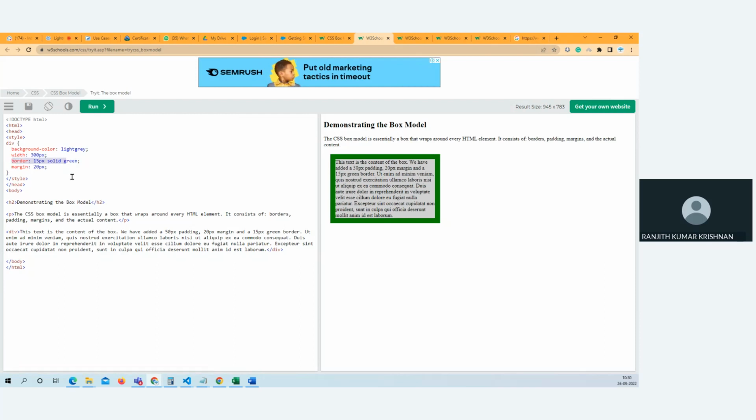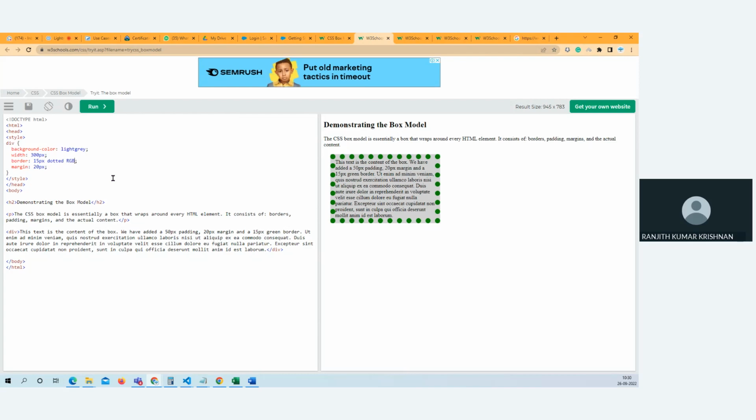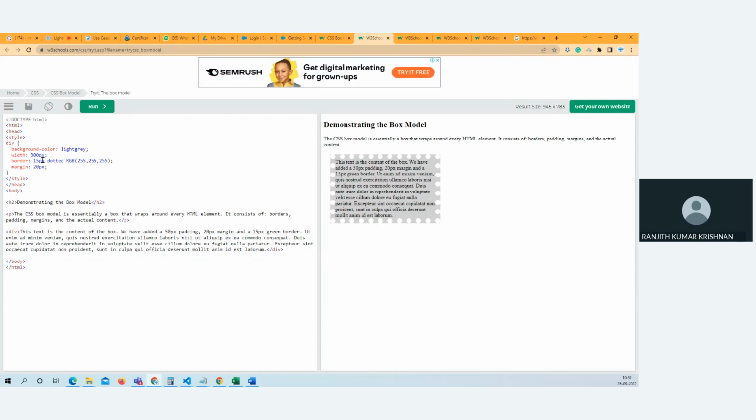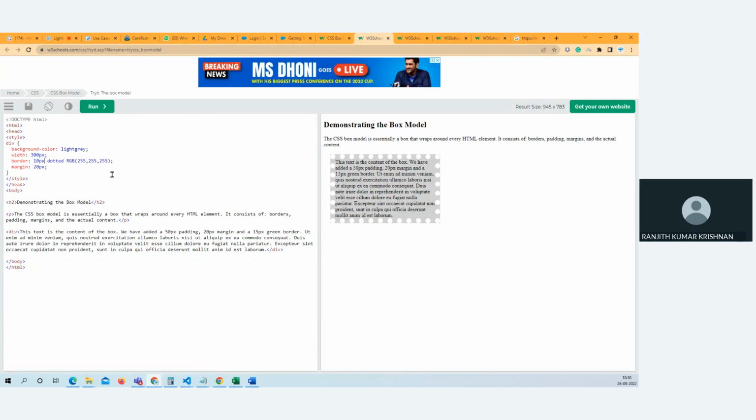So the border is here. I change the styling so the border is dotted. And the color I just make it in RGB format, for example. You know, the color can be given like this also, right? And the thickness of the border, you decide.